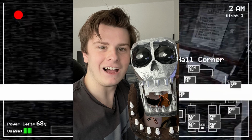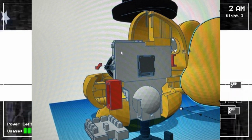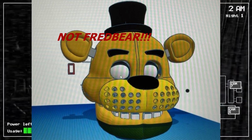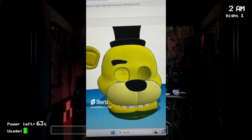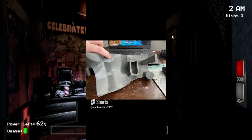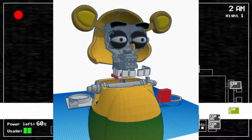With this, I continued with the Endo 1 version 3, which I painted. I then got a few of the electronics up. I even got the neck to work as well. And this was for the new Golden Freddy head, which I will say is not going to be the official Fredbear suit for my Fredbear and Spring Bonnie duo. This here is just plainly an animatronic that I'll be building, and hopefully I might not be able to make it walk, but hopefully I can at least make a full-size version of it in the future. I'd really like to do that, especially this year if I can. I don't mind that it's not a wearable suit, so I mainly want to make that one an animatronic and the other one Spring Bonnie.